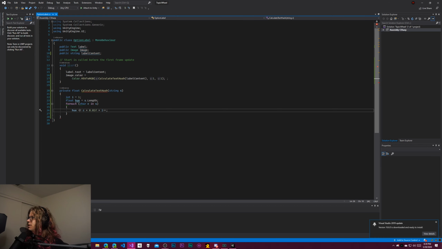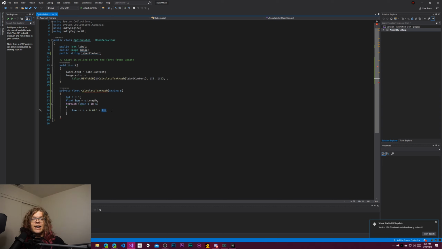We'll set that to 1 initially. And so what this is going to do is just give us different values per character for every character. Every character on your keyboard maps to a specific number. That's the character code. So we're just pulling each of those values out as an int, multiplying it by a small-ish number, it's not super small, and then multiplying that by the character in the current string.